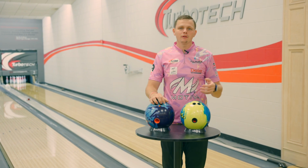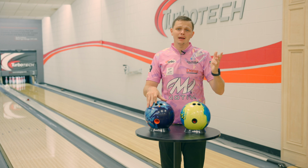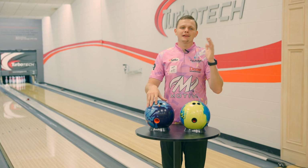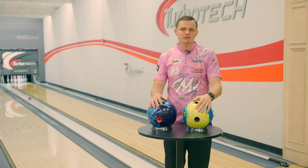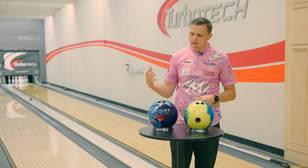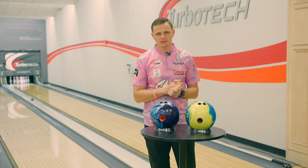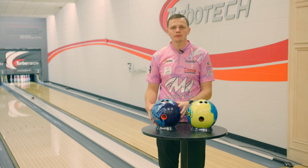If you're hitting the pocket often, you're struggling with flat 10s, you're struggling with some 7 pins, maybe even 5 pins for some of you, it's not life-ending or life-changing. You need something just slightly different, something that gives you a little more energy. I'm using 2 examples here. If I go bowl league at, let's say, Holly Lanes, for example, I'm going to probably use something in this category. They hook quite a bit there.